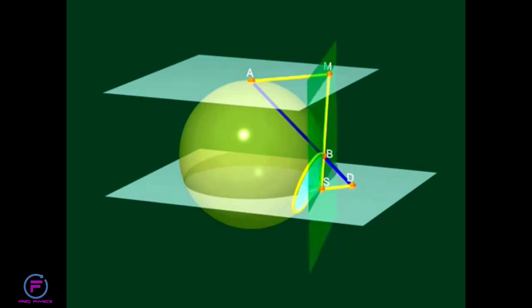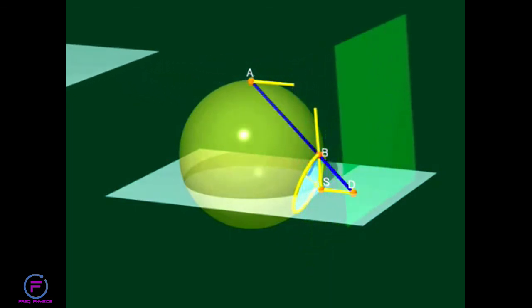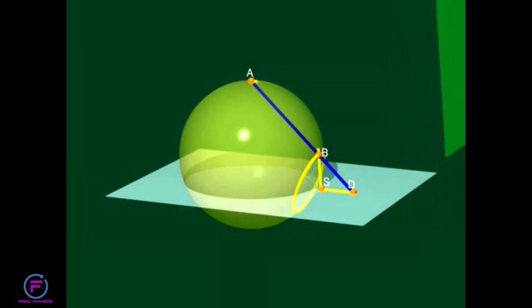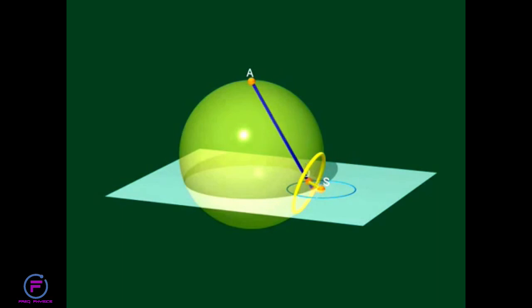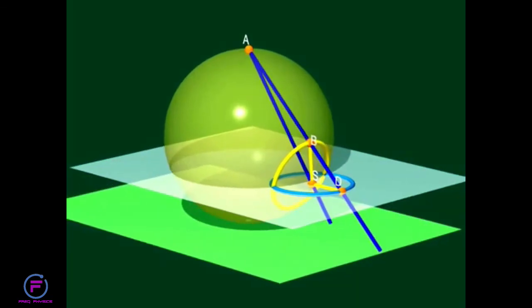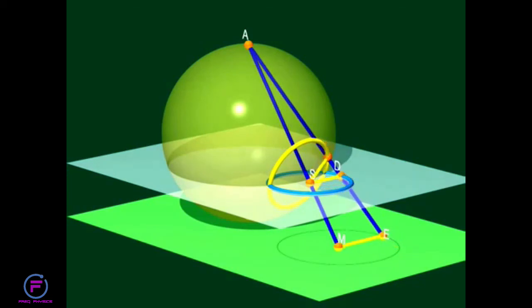Since BS and DS have the same length, the moving segment DS also retains a constant length. Let's see. Saying that DS has a constant length means precisely that D describes a circle with centre S, so that the projection of our yellow circle on the horizontal plane through S is contained in a circle. We have seen that, by Thales' theorem, this implies that the projection onto the tangent plane to the South Pole is also contained in a circle. QED, quod erat demonstrandum.